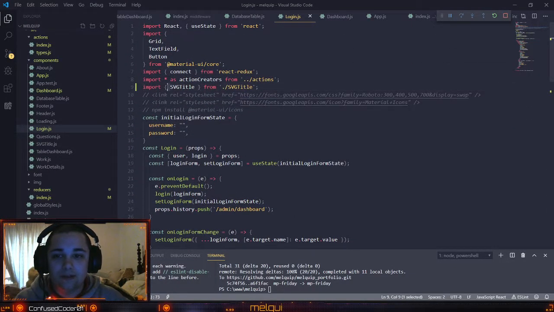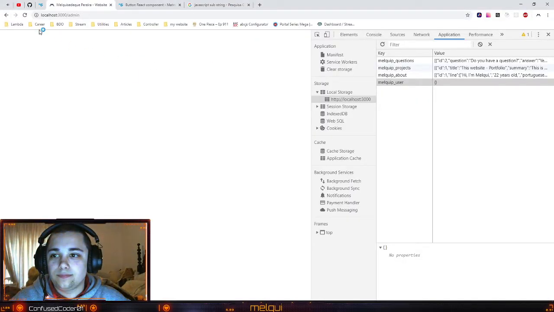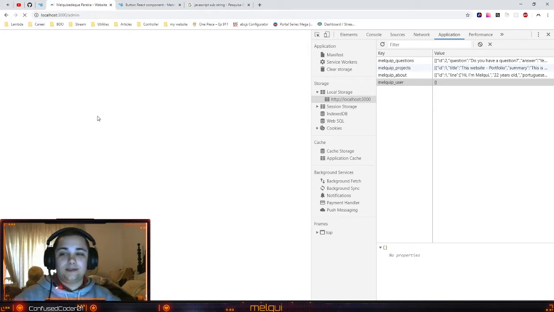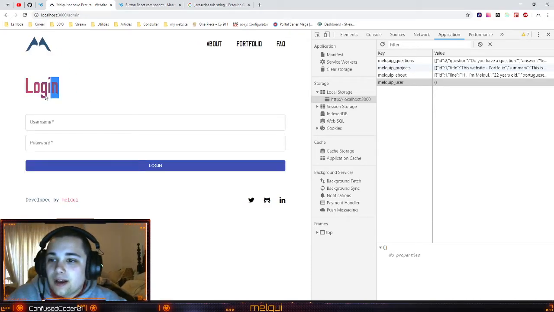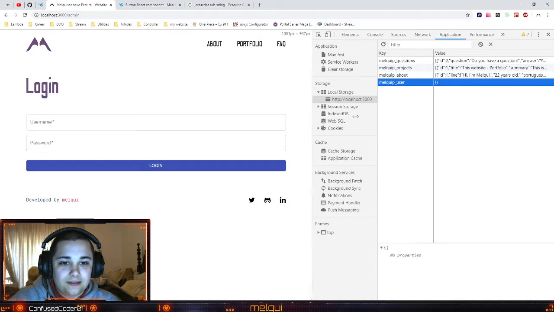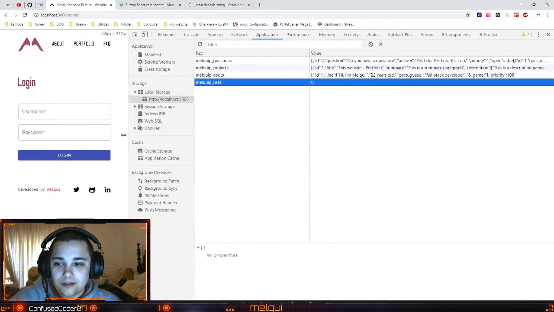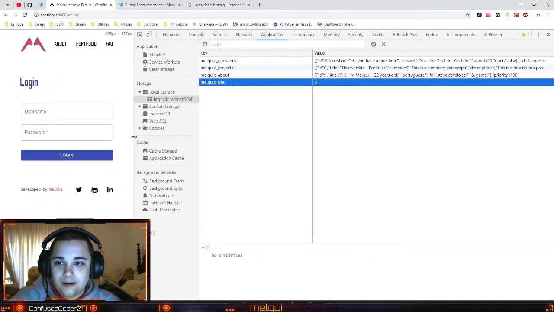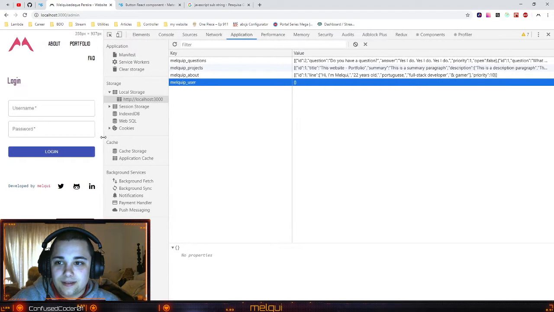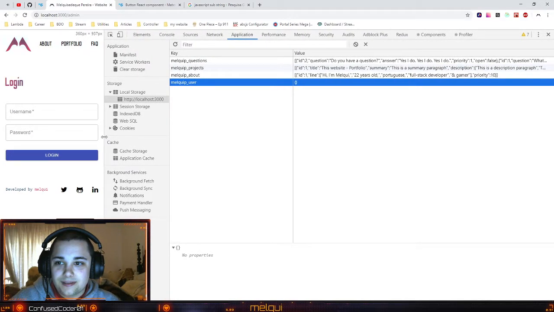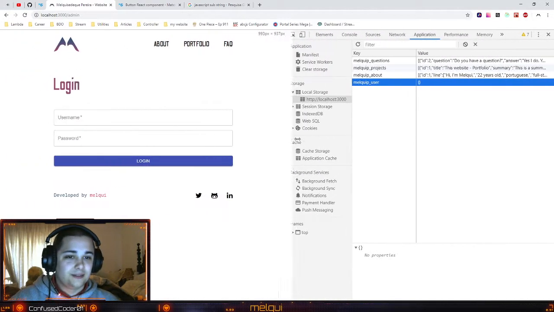Yeah, we have the component here. Refresh. There we have it. Login working good. Okay, yeah, looks good everywhere. Every screen, almost.